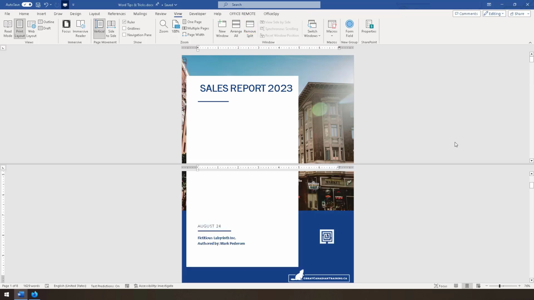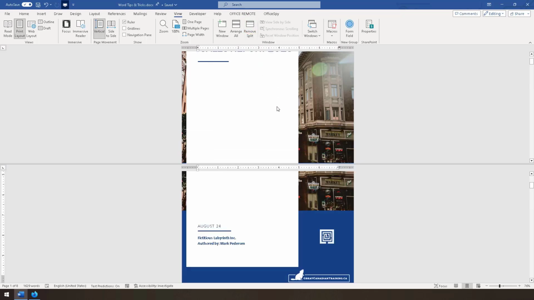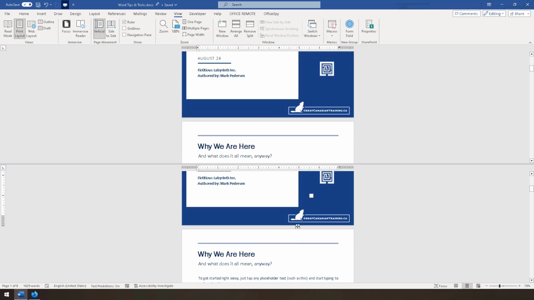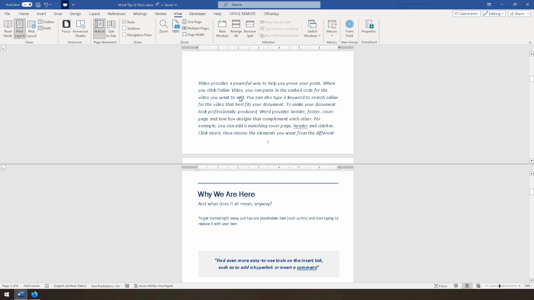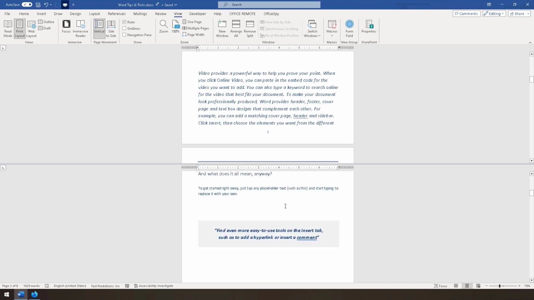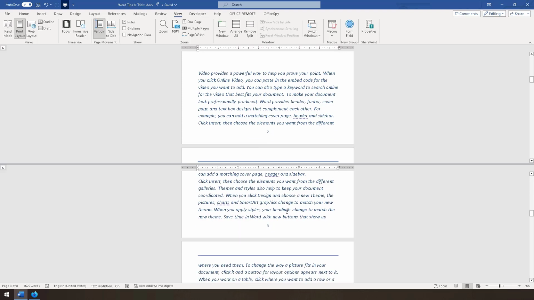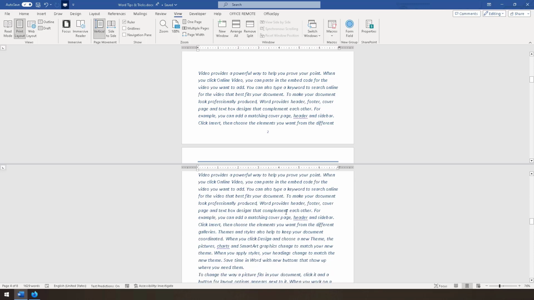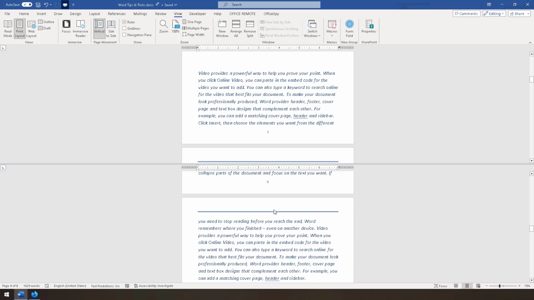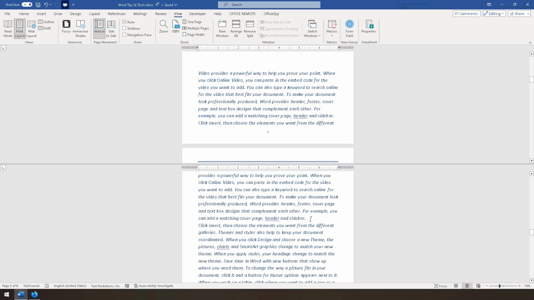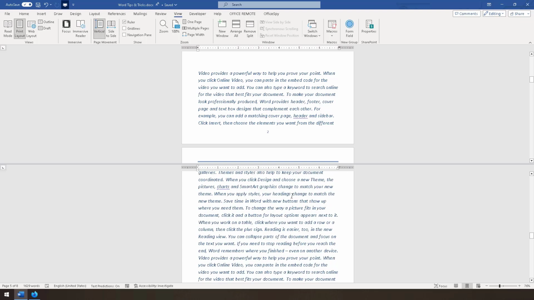And that Split button splits your page in two, and both halves of your page, both top and bottom, are scrollable. So you can scroll to the start of your text or wherever you want to check against, and then scroll down to another part of your text. And in this way, match one part of your text with another and just check that either the text matches as it should or that you've not duplicated any text in there. Very quick way to check two different parts of your document at the same time.